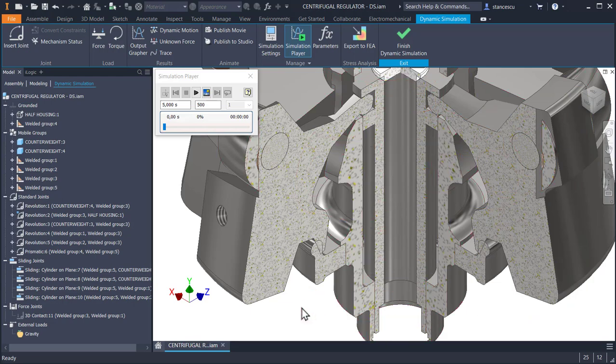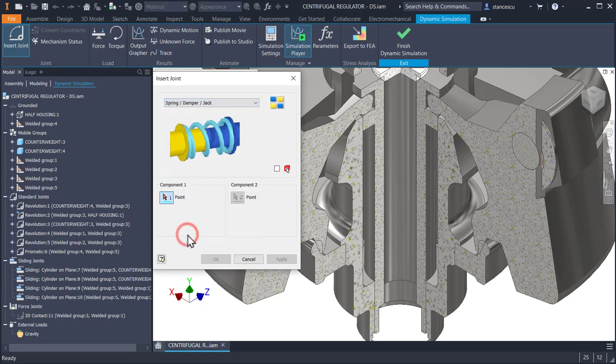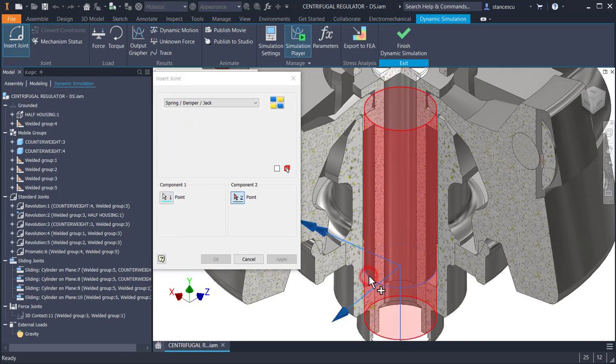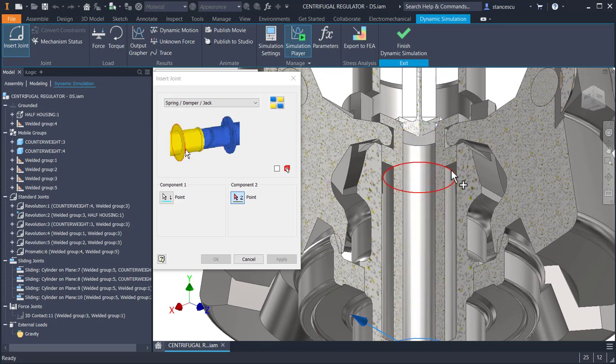Now to add a compression spring in dynamic simulation, we create another joint which is spring damper jack between that two points, component 1, component 2, point. The point is this one. The circle has a center, the center is a point, and the other one is this one.